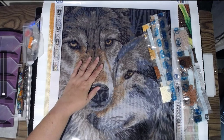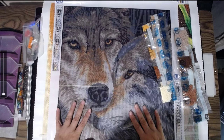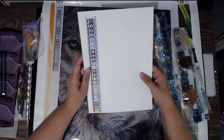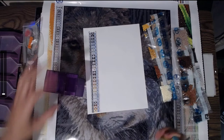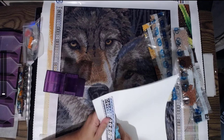So, for kitting up, let's talk about kitting up, okay? I have done one piece already. Diamond Dotz does not come with an extra piece of paper that gives you your legend on it. So I scanned it in and printed it out. Y'all are going to be on this walk with me through kitting up. And I am going to cut out this right here. I'm going to run it through my Xyron.